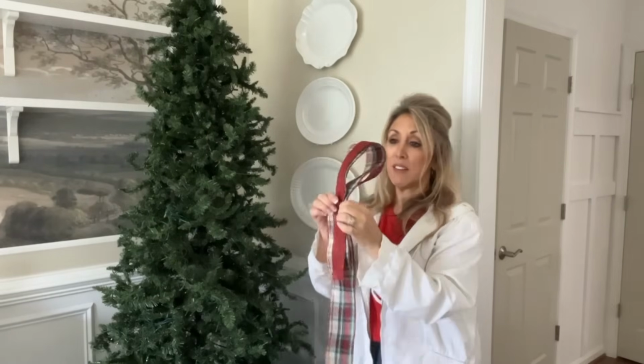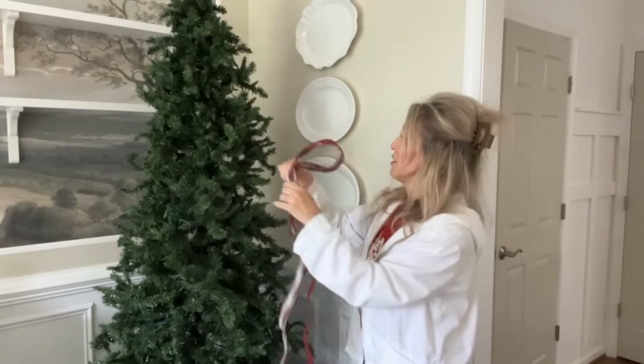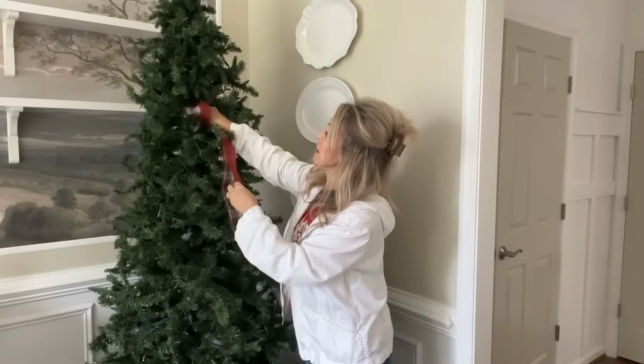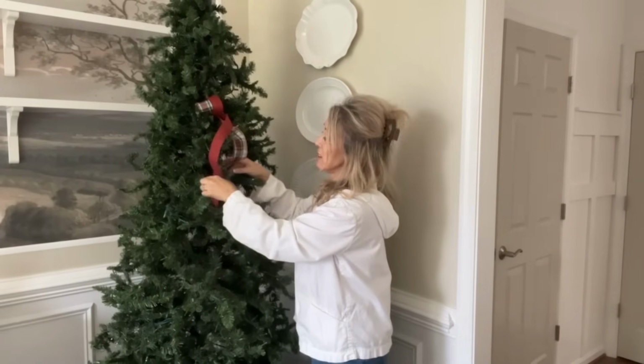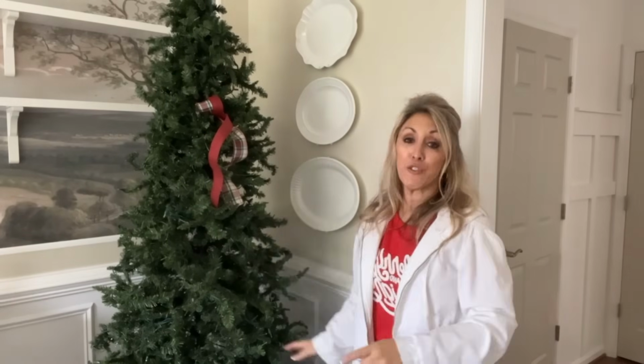Let's say you're working with two ribbons. Sometimes if the wider one is the patterned one, I'll place that in the back and the thinner one in front. But again, I can do the same thing. I can loop it, so I've got my fake bow, place it in the tree, and then I can have them going in different directions all the way around the tree. What I love about this is it's a really good filler. It just takes up more real estate in your tree.